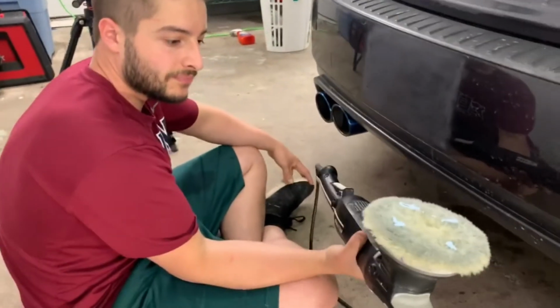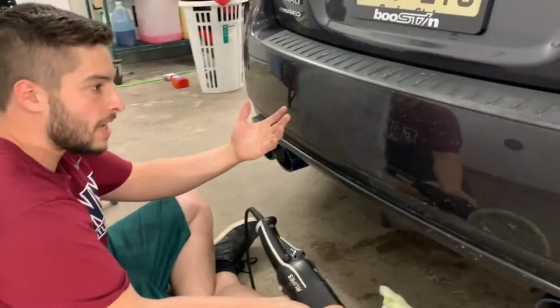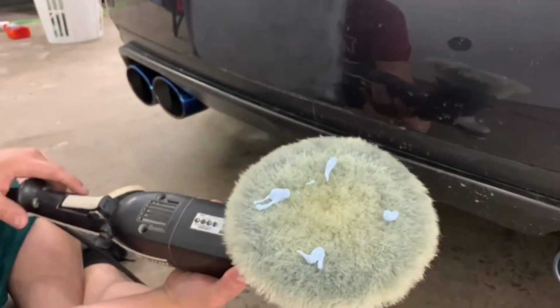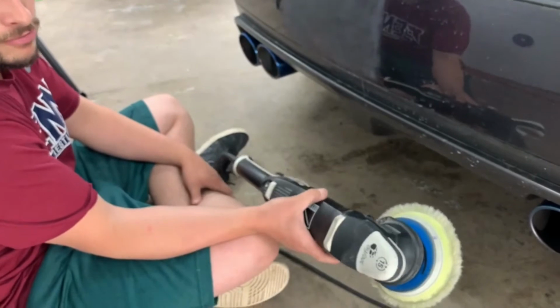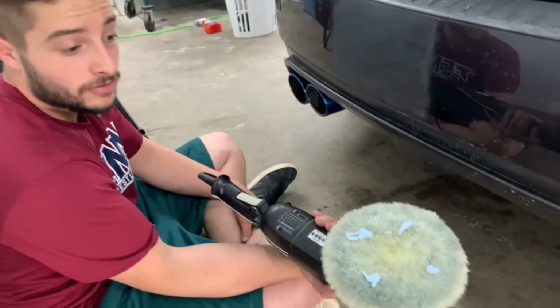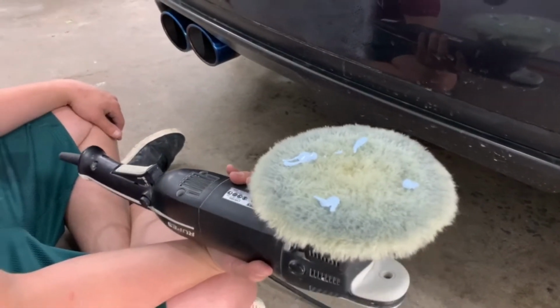All right, so what are you gonna do here, Dan? We're going to remove this haze that you created with the sandpaper. With the same pad, it's a wool finishing pad by Rupes, and this is a 15 millimeter throw dual action polisher. And this pad is very versatile, and the scrim is very versatile. You can use them on either a rotary or a DA.